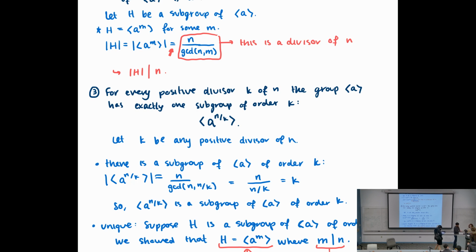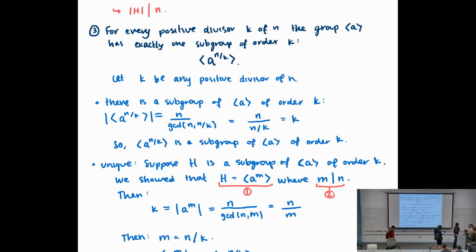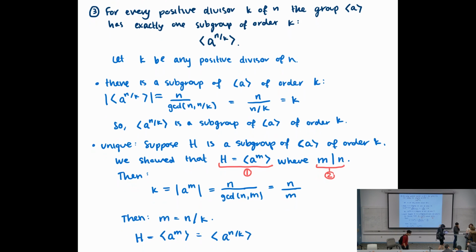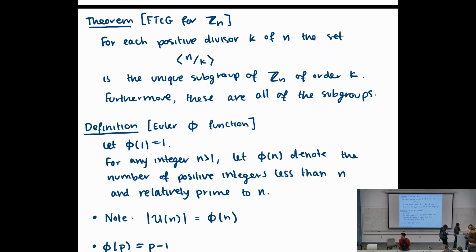I get that the order of the subgroup divides n. Okay, let's go back to that, just to show you. Let's say I give you Zn and you list out, for every divisor k of n, exactly one subgroup of order k. But then, suppose you had a subgroup that wasn't one of those. Well, it has to have order that divides n, so actually it is one of the ones in your list. Oh, okay. So that would be a basic proof by contradiction, right? Yeah. Okay, cool. Thank you.